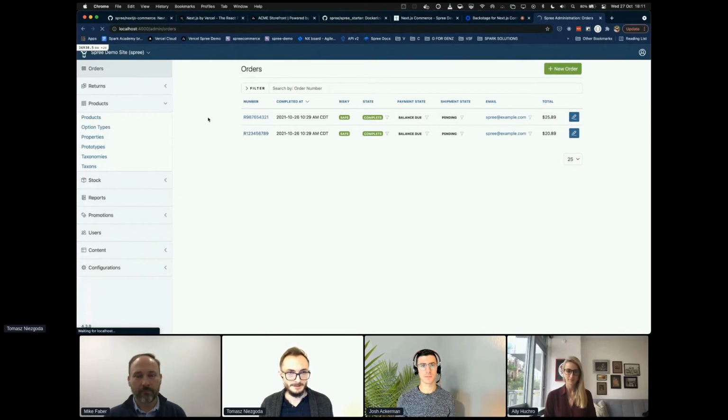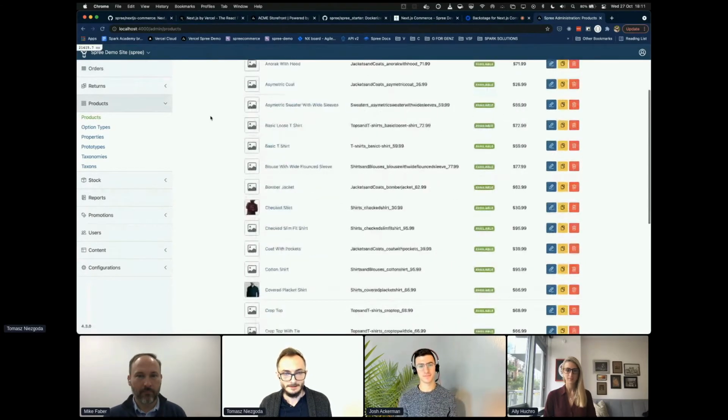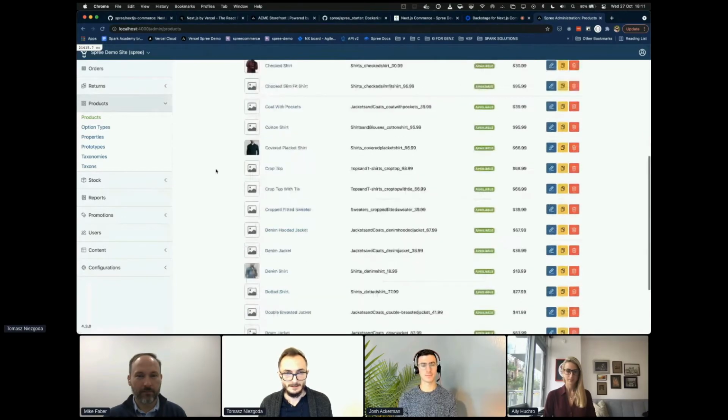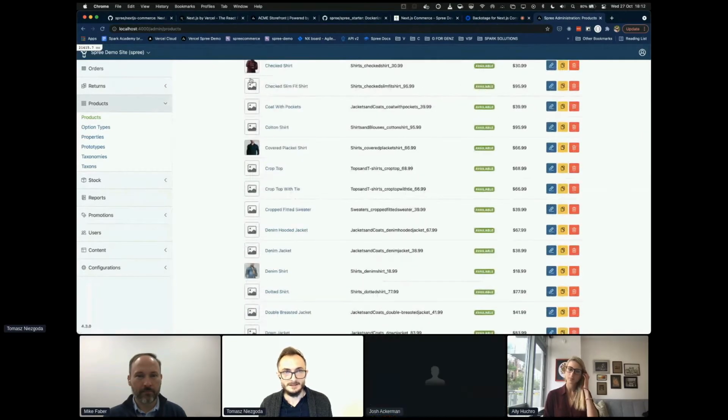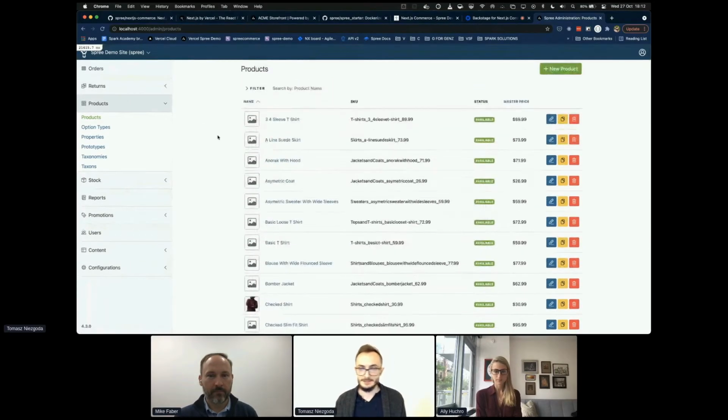So we can get started more quickly with working on Next.js Commerce. The only thing I changed locally was to add a few pictures, so we can see them in Next.js Commerce later. But apart from that, it's just a stock Spree Starter setup.